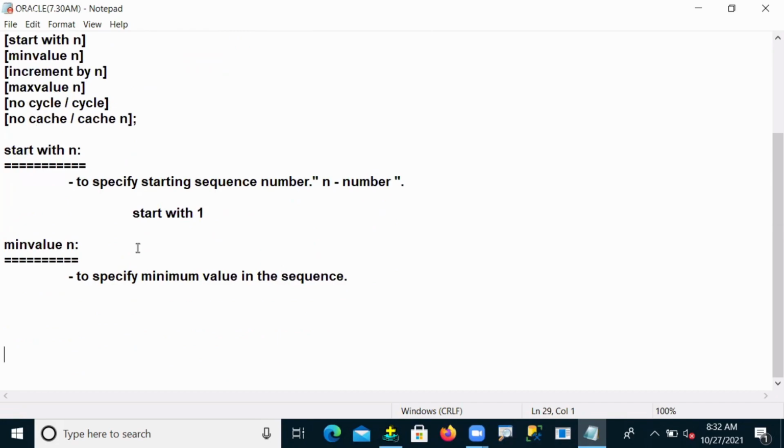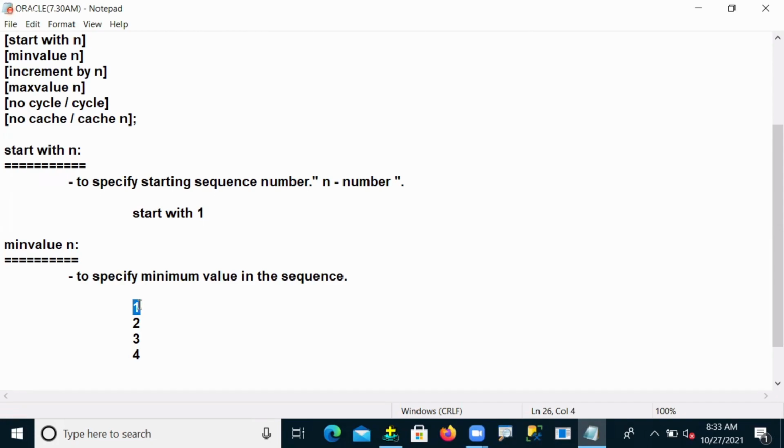For example, suppose my sequence is generated as 1, 2, 3, 4. If I ask what is the minimum value in this set of sequence numbers, my minimum value is 1.